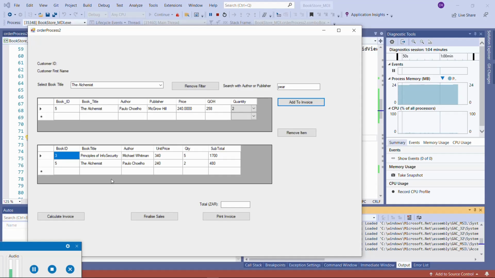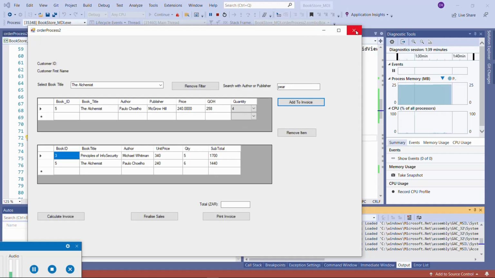So we can see we can add more books to it, but as soon as we add a duplicate value and try to increment the value of any particular book, like in this case, we are adding 4 of Alchemist, we're going to see the quantity will be incremented to 6, and the subtotal will be automatically recalculated. So this is a proper way of processing your invoice. Any duplicate items should be avoided, and should not appear in your invoice. So that is the reason why we are doing it.